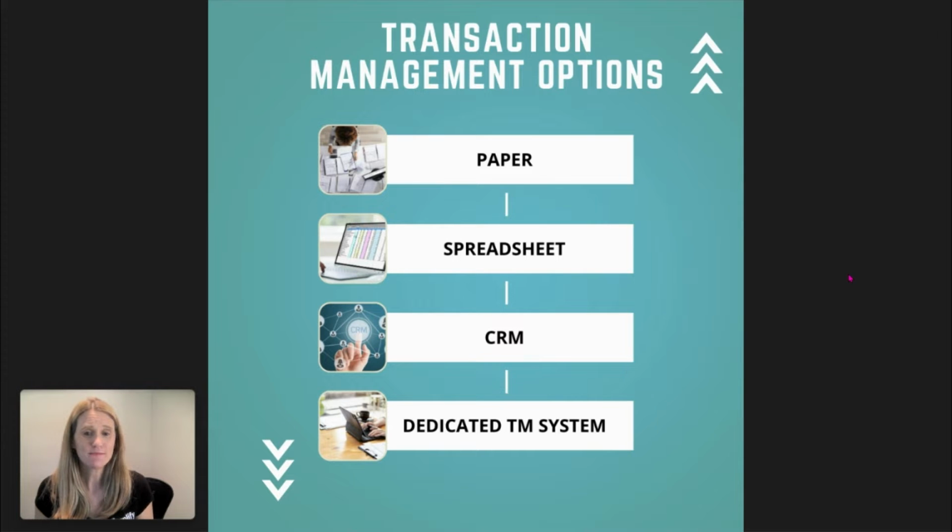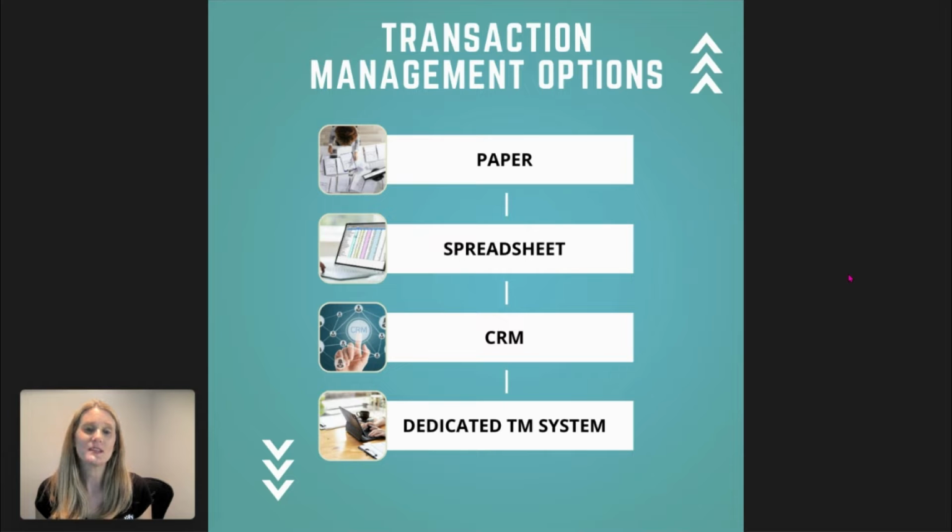The other option is a spreadsheet. Again, if you aren't managing a high volume of files, a spreadsheet might work for you. I have lots of agents that come to me and ask me, please help. I'm overwhelmed and I need some sort of system, something to help me get started. But I only do about 5 to 10 transactions a year. So I really don't want to add a transaction coordinator to my team just yet, but I need something to help me. What can I do?